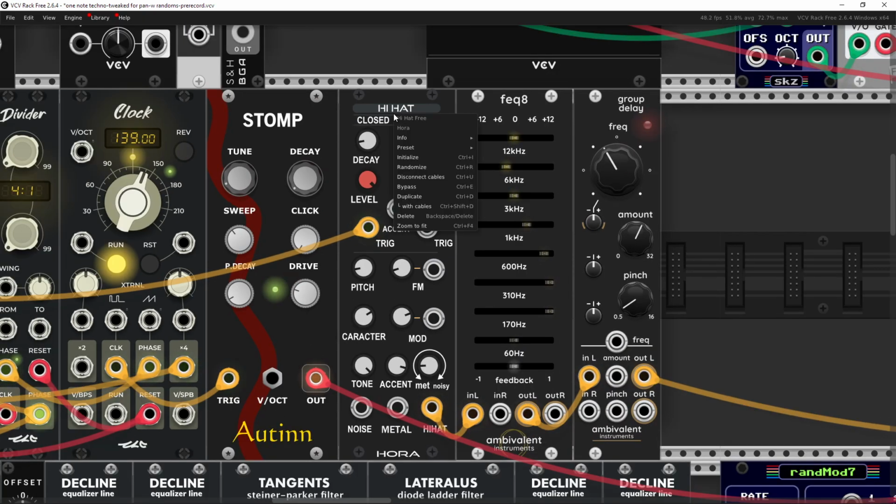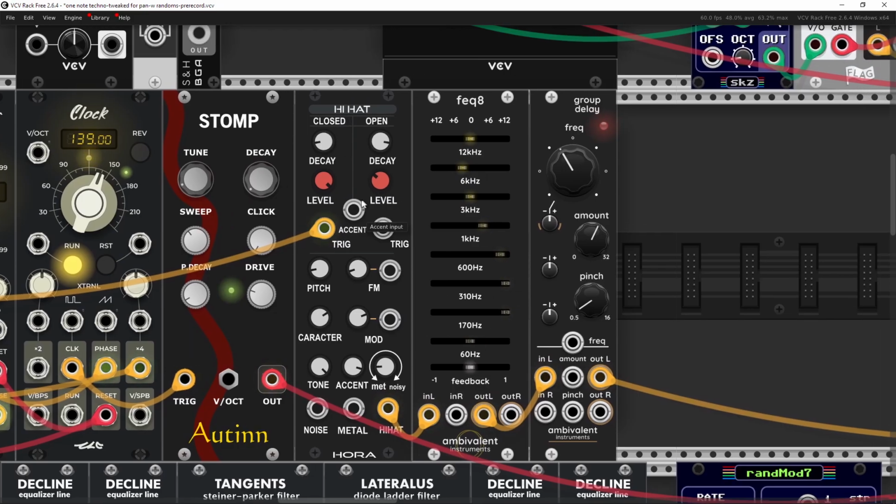You can use this free module. Every module here is free, none is paid. So I'm going to stop making this caveat. This is what it's called. And you can create two different types of heads, closed and open. They are going to choke each other automatically. You can output raw oscillators from there.